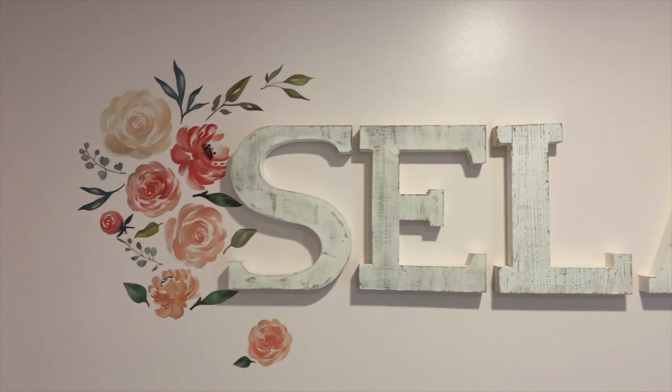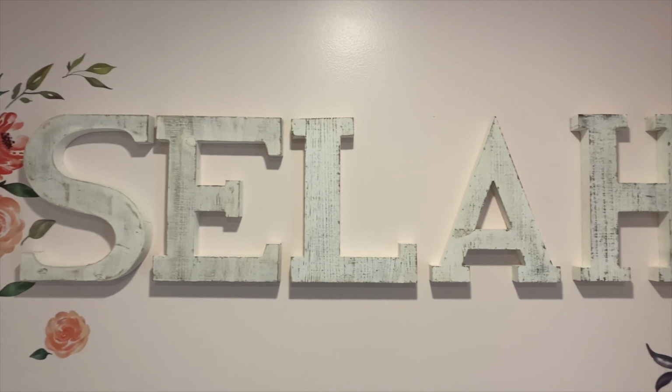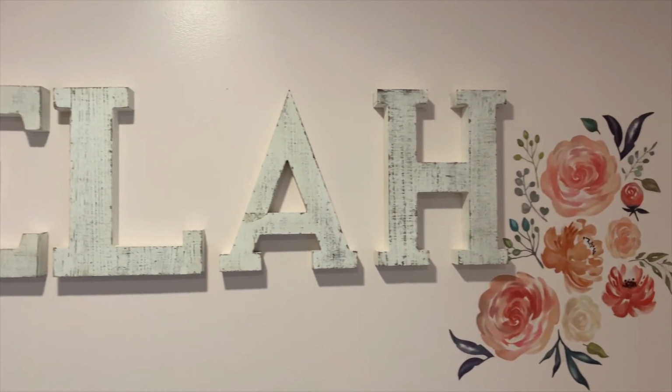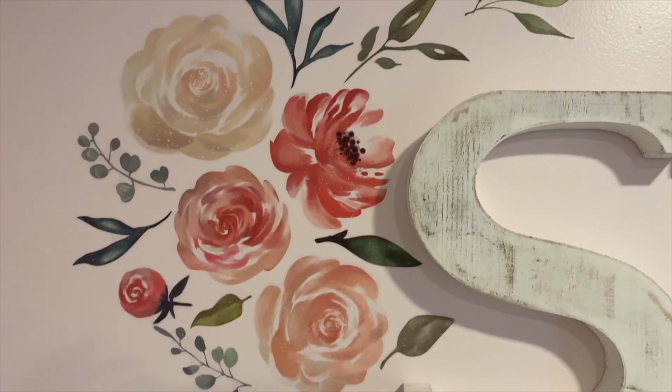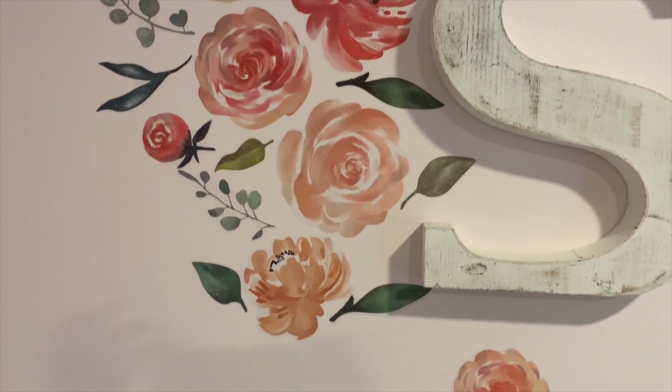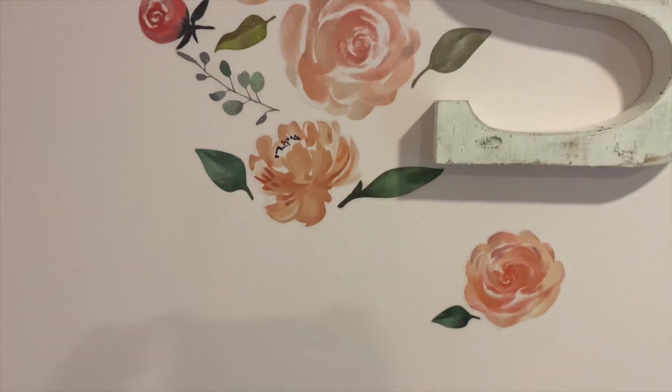This is the finished product. The only thing that I can say is that there is some white speckles on the flowers, but honestly, I thought that they weren't even noticeable. I don't even know if you can see them from the videos, but I feel like they turned out so pretty.